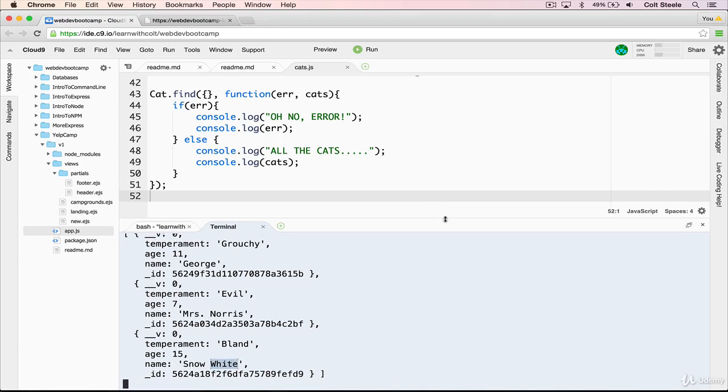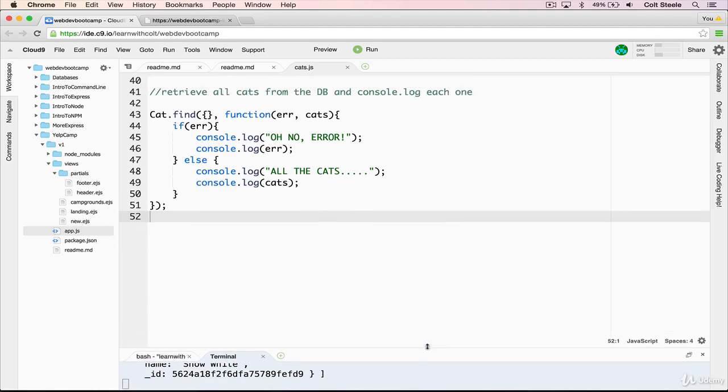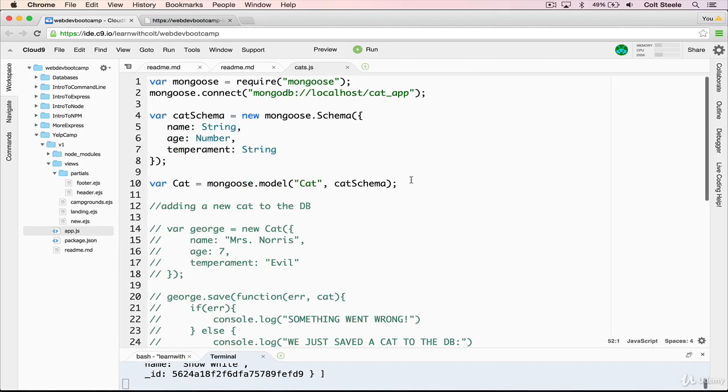Okay, so we saw a lot of stuff here. Let's do a very quick recap. Let me shrink this down a bit. And let's start at the beginning. So what is Mongoose? Mongoose is what's known as an ODM, Object Data Mapper. And what that really means is that it's a way for us to write JavaScript inside of our JavaScript files, like our app.js or our Express files, and that JavaScript code will interact with our database. So it's basically a JavaScript layer on top of MongoDB.